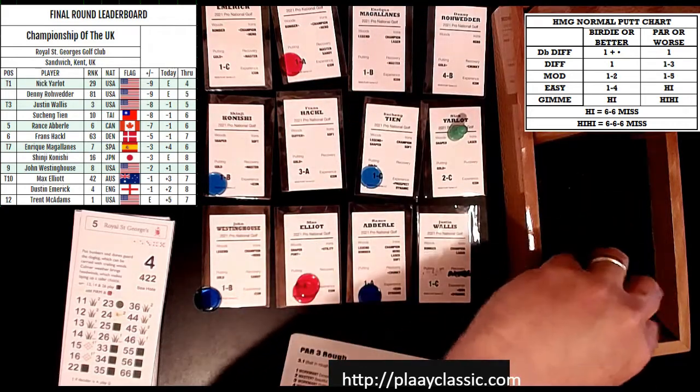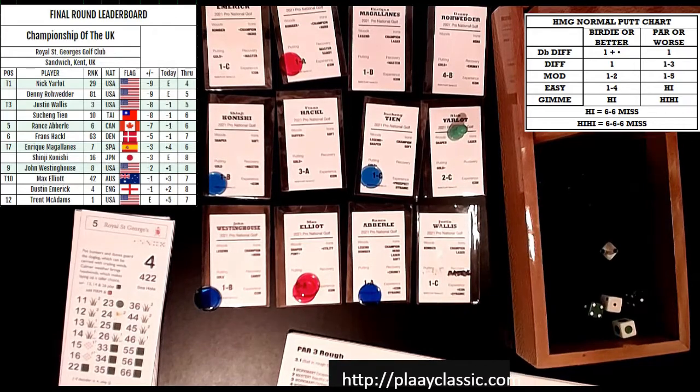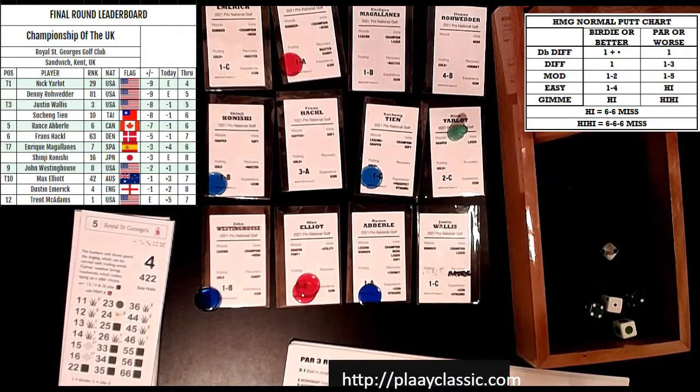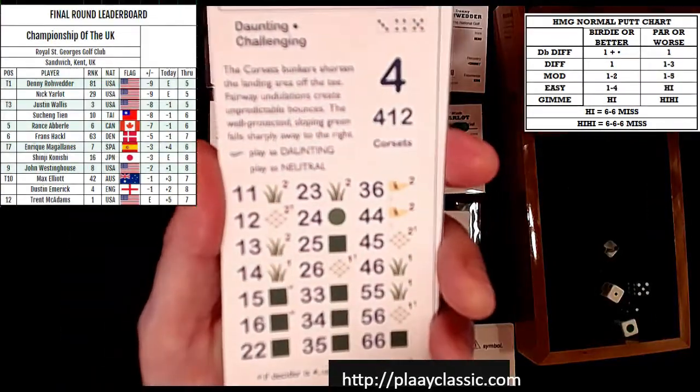And now Nick Yarlett. The Harlots are here in full force. 1, 2, 4. As he gains... No, he doesn't get control on this. It's 12. So that's going to be rough in 2. And so he made his putt. It was a moderate putt for par there. So... Pars around on number 5.